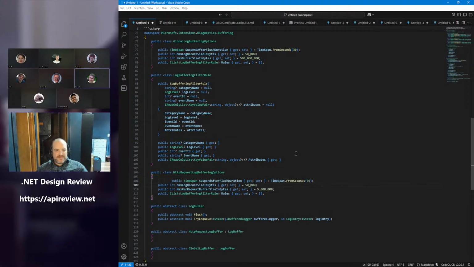And is there a suspend after flush duration? The other one? Yeah, can someone explain what that is? Sorry. So this is this window thing. When a bad thing happens, you flush what's been retained in memory, and you want to say, for the next few seconds, also just send it out. Don't keep it. So you have a full window of the last 5 seconds and the next 5 seconds, or whatever the number is, around the bad thing. Got it. So I can do this in the middle of a request and still get the logs from the rest of the request in theory, or after the event. Yeah.